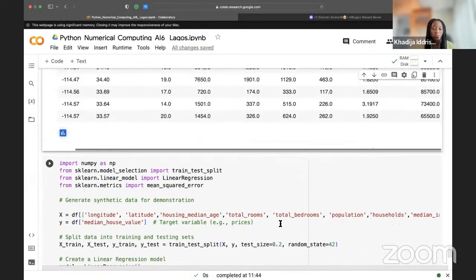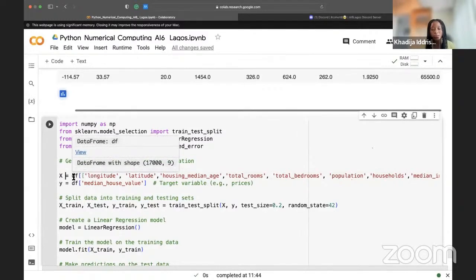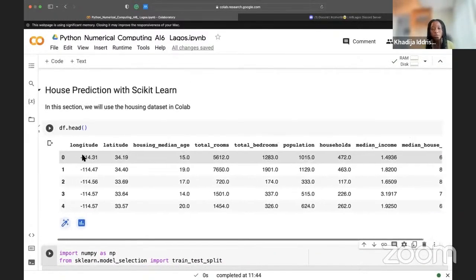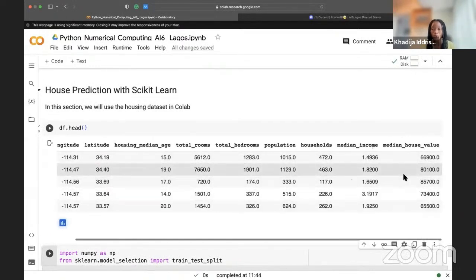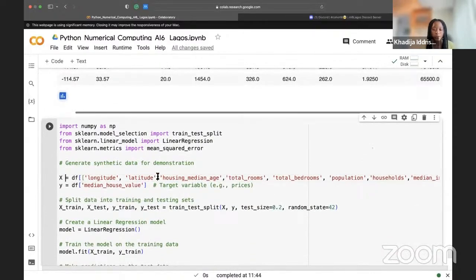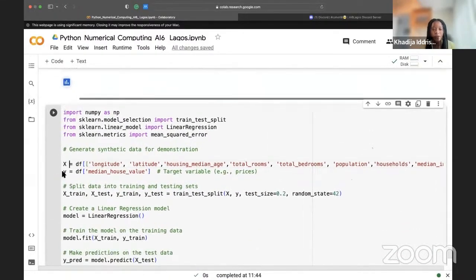So now that I've imported my metrics, I have to specify which ones are my features and which ones are my targets, right? This X represents my features. My features, I'm selecting from the data frame, all of this, so all the columns that we have aside from the median house value, because the targets cannot be part of the features. That is what I selected here. Then I also have the median house value as my target. So that is my target variable.